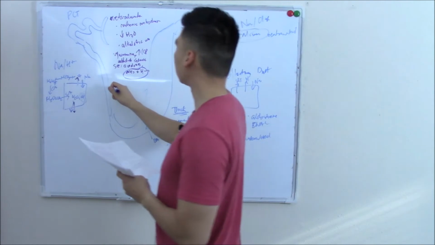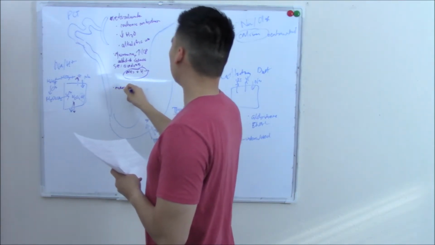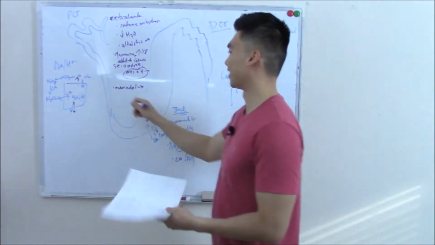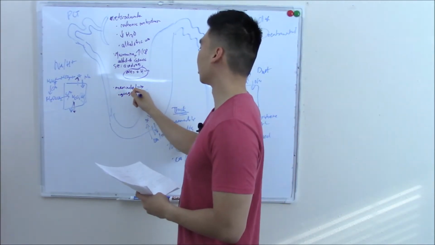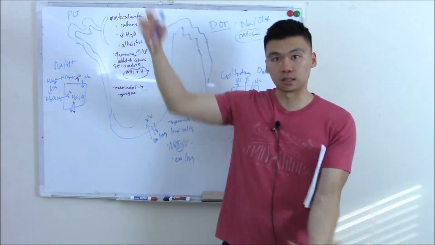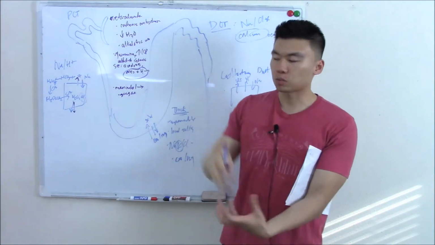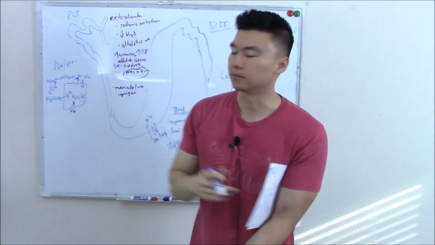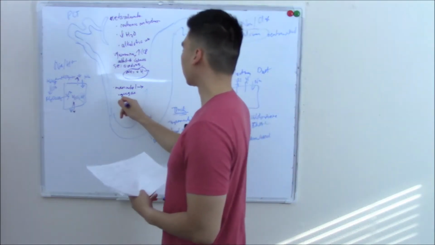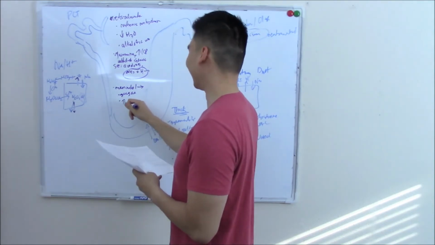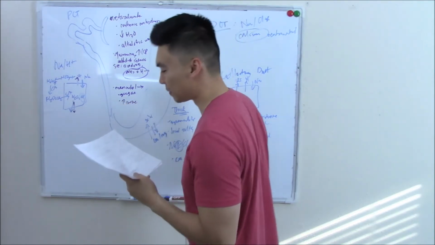Another drug that works here is mannitol. Mannitol is basically an unabsorbable sugar. It's just a sugar, right? So what does it do? Because it's not reabsorbable, it draws water towards it osmotically. And when it draws water towards it osmotically, you just get more fluid, more urine, you just pee that out. So I'll just write increase urine.